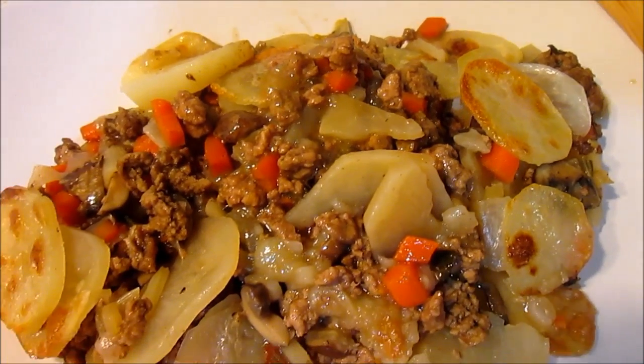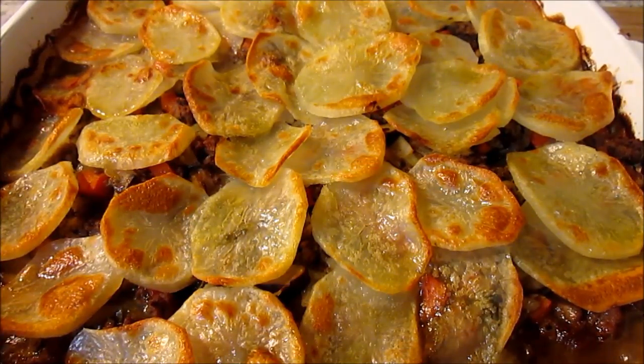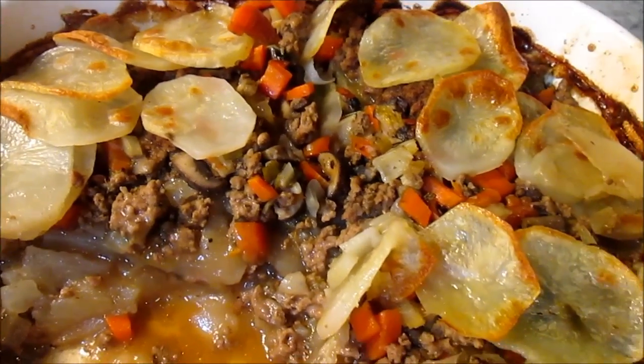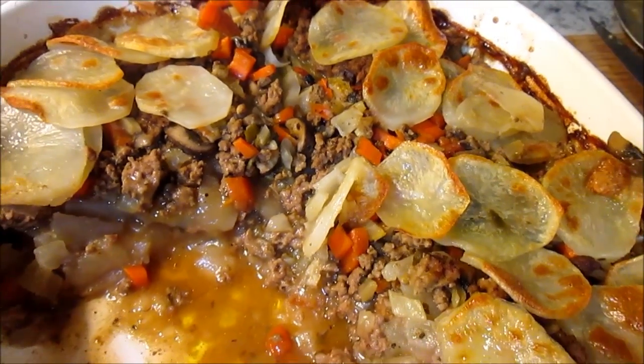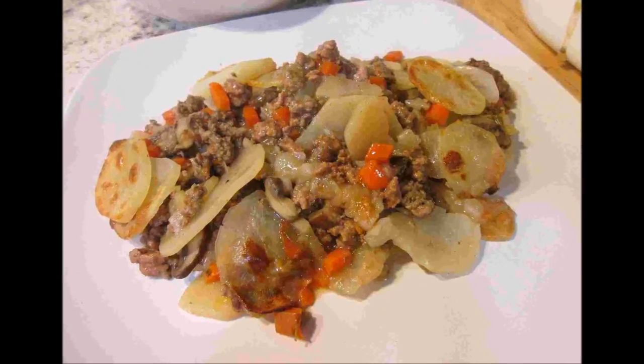The good news is it was delicious, and all the flavors and textures are there. You have that rich flavor of the lamb, the textures of all the vegetables, and the background flavors of the garlic, rosemary, and parsley.